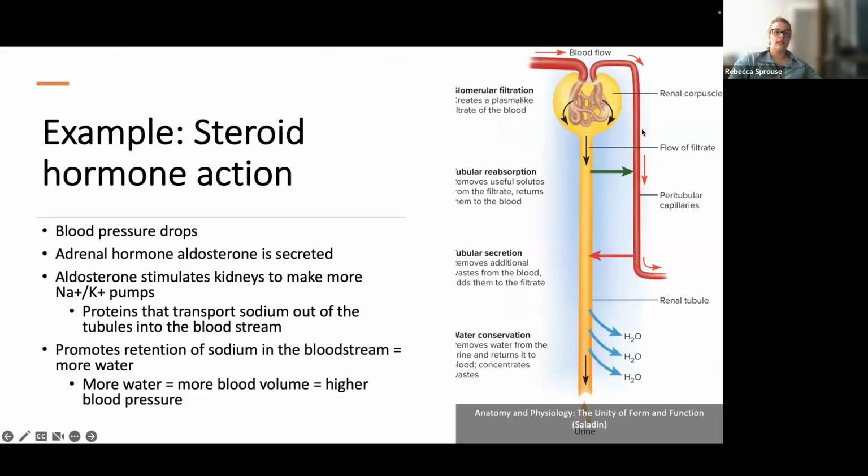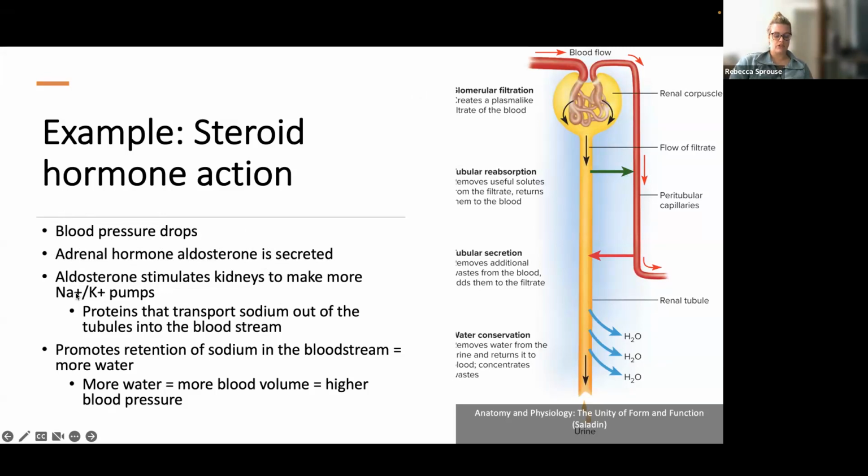Okay, so an example of this would be in the kidneys. For example, aldosterone ends in -one, right? That's a good example of a steroid molecule. And let's just say that our stimulus in the body is that our blood pressure is dropping below normal. Okay, so when blood pressure drops below normal, our adrenal cortex releases a hormone called aldosterone. And aldosterone is responsible for telling the kidneys to make more sodium and potassium pumps.